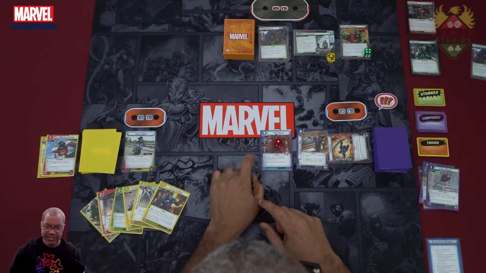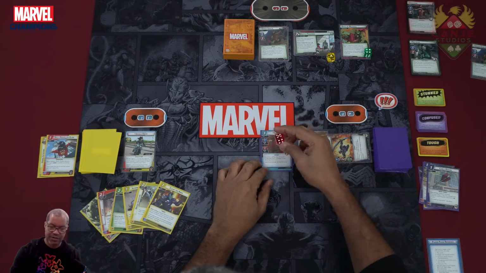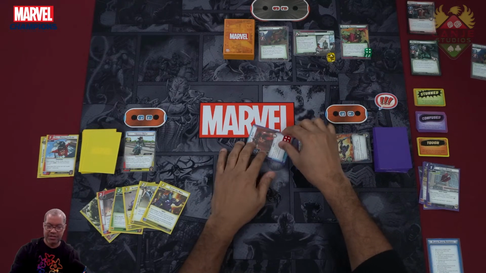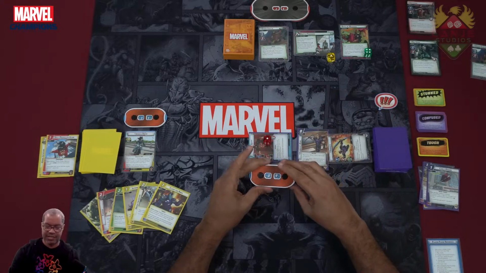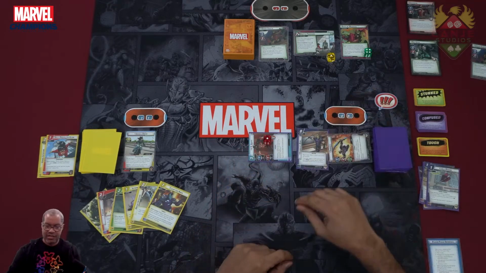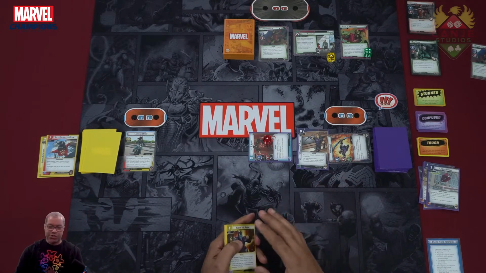It's indirect. Actually, no, he won't. That's why we got Mr. Walker. He'll take the 3. Oh no, he's exhausted to attack. Can't. He has to take it. Okay, well, that ends your turn.